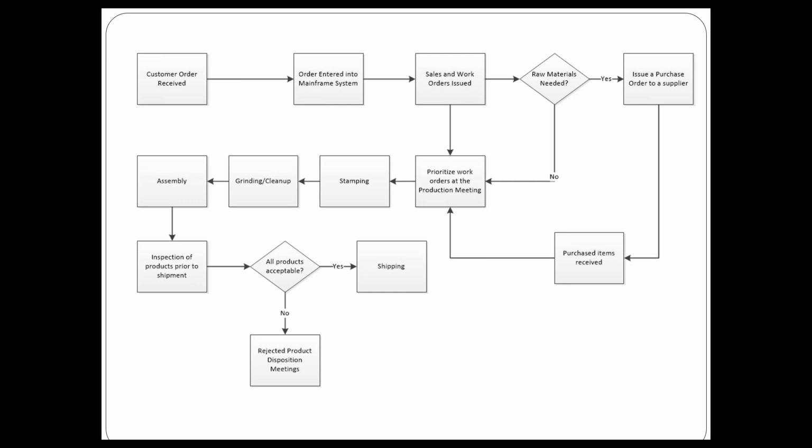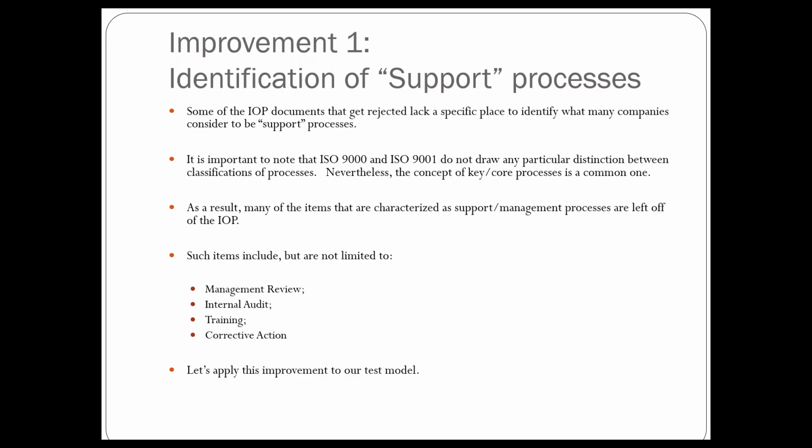And you know, in the old days, we might have looked at this and said, oh, there's 12 processes here. But if you dig a little deeper, you say to yourself, okay, is something like order entered in the mainframe system, is that really a standalone process? Is that really a set of interrelated or interacting activities for transforming an input into an output? Again, referencing back to the official definition of process as given in ISO 9000. So let's do our first improvement to this IOP.